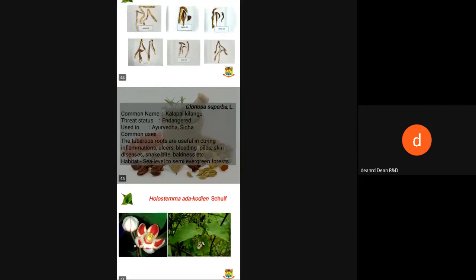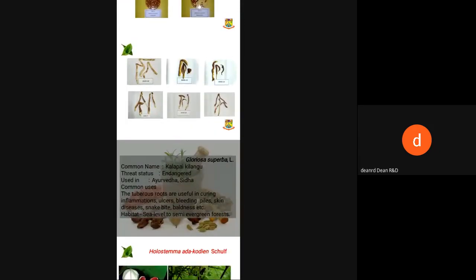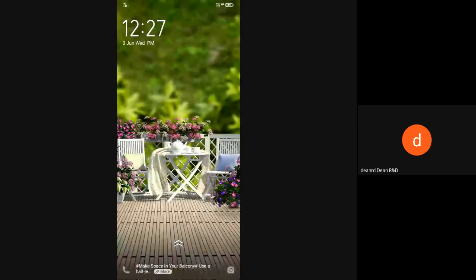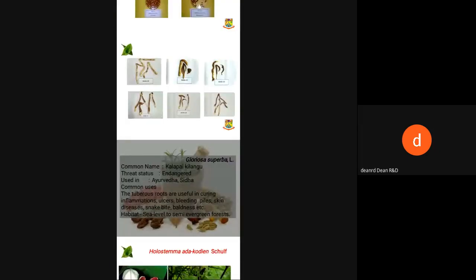But now the species Gloriosa superba is very widely cultivated in Erode district, Karur district, and also in Perambalur as well as Ariyalur district, in between the cashew groves. But again, the marketing is a major problem where the price fluctuation is there. Per kg of seeds, it is around 400 rupees at the minimum and 1200 rupees at the maximum. It is fluctuating depending upon the requirement of the pharmaceutical industries.